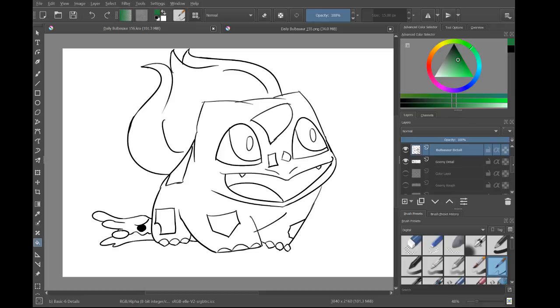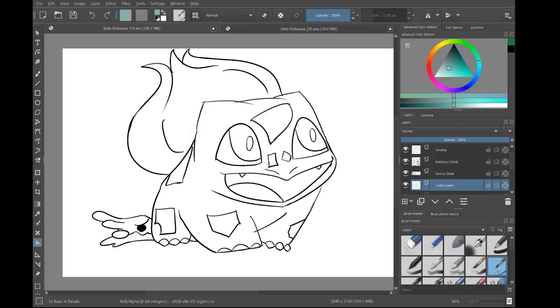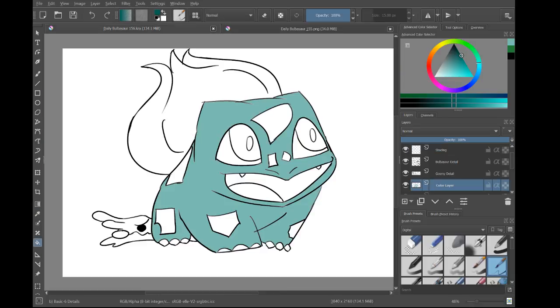All right. Got my detail drawings done. Now time to add in my colors. So Bulbasaur I'm going to steal from yesterday. This is yesterday's drawing. Come in here. I'm in my color layer. Bam. Come back in, grab my spots.